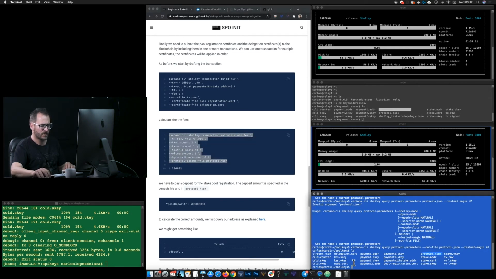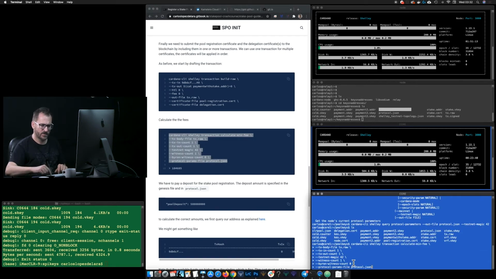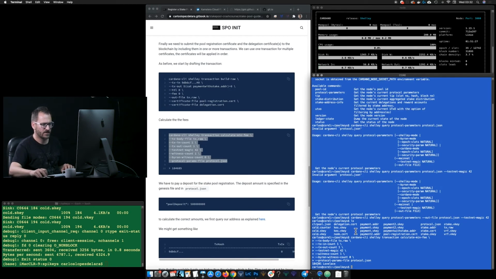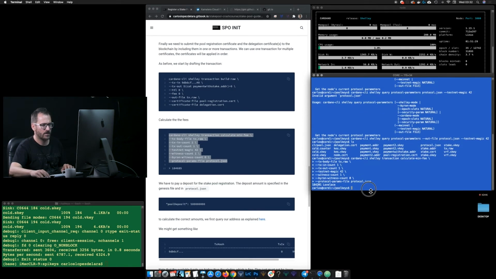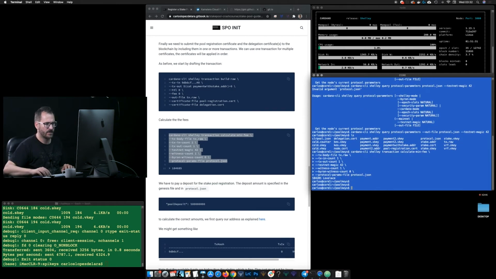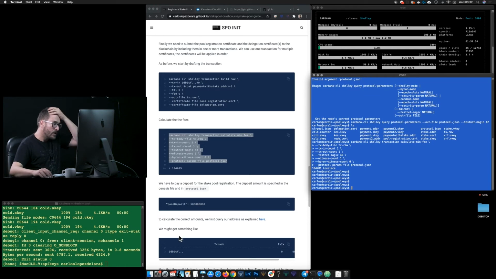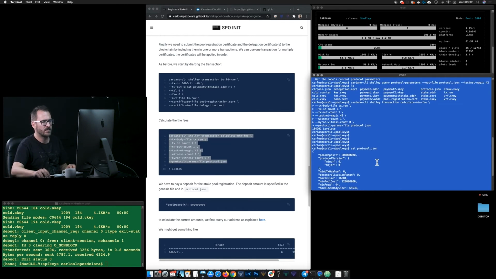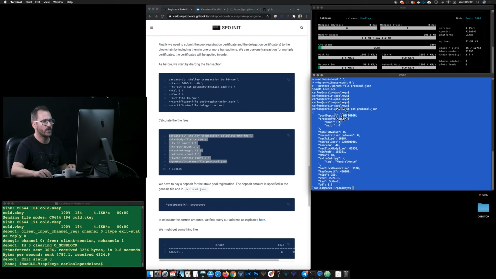Copy that from here and run it. It is this amount. So let me just make this a little bit bigger so that we are not that constrained here. Now, remember, if you cat protocol.json, you can see that here it is pool deposit.